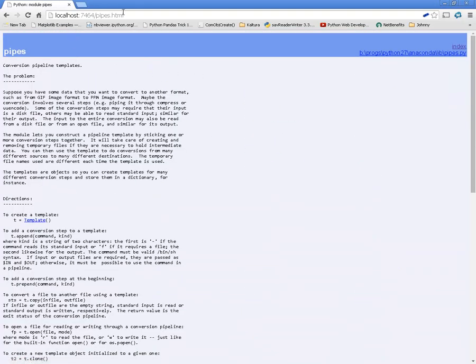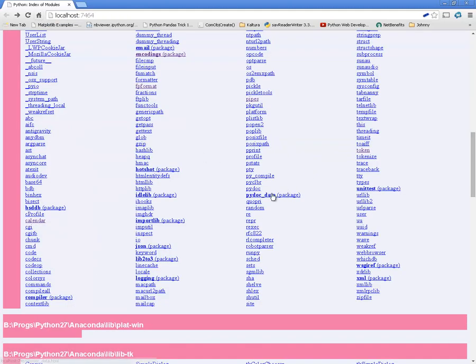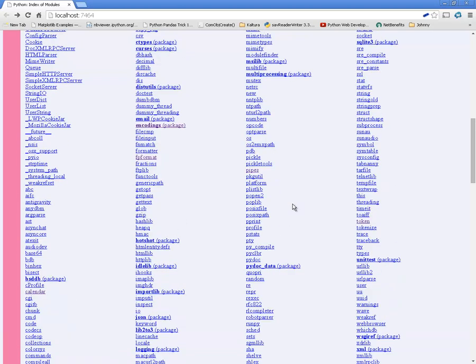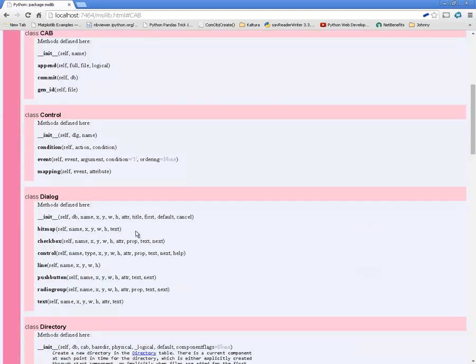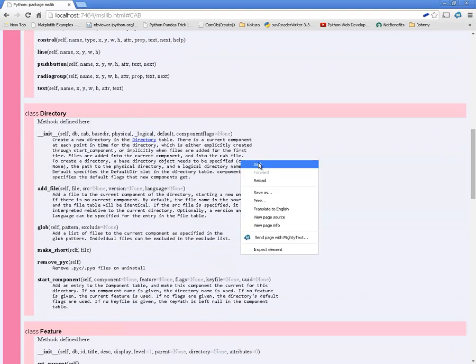Now this is a local server, right, running from my computer with the help documentation. And let's see, because I have pandas installed, and I thought, that's funny, I don't see it here. I guess I had to have been in the right level, but I can click on anything, right, and navigate around, and it's just a little bit more user-friendly than the other help I was showing a minute ago.